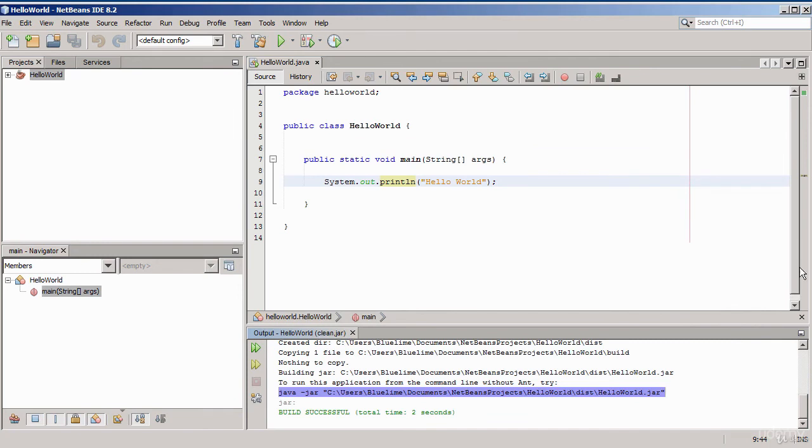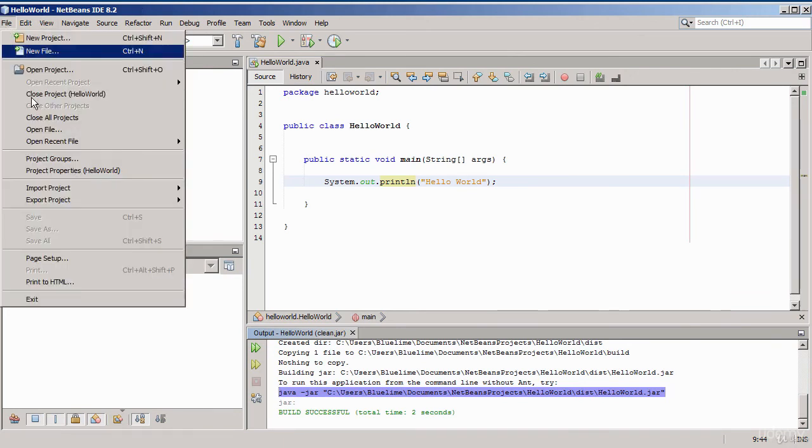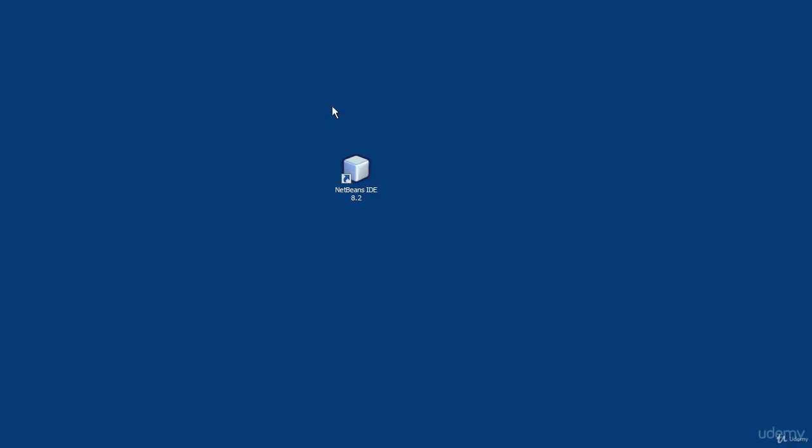Now that we know where the build folders are, where it's sent the folders after doing a clean build, let's try and run this application outside the development environment. I'm just going to copy this link the IDE has kindly given me here and just paste it. So I'm going to exit the IDE. I click File to exit. So I've exited the IDE.